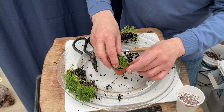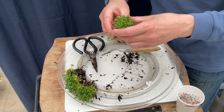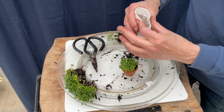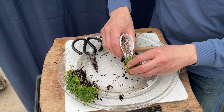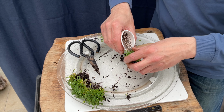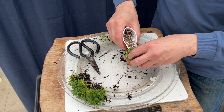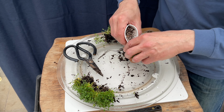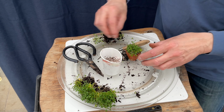All right, I fit it in, and I'm gonna save everything that falls off of this and see if I can get it going. And I have a little pot here of my bonsai soil fines, a little paper cup. I'm gonna try and get it in, work it down, get more in, work it down, and get this to look like something. And hope it grows. Hope it gets those cute little flowers. That's what this is all about.